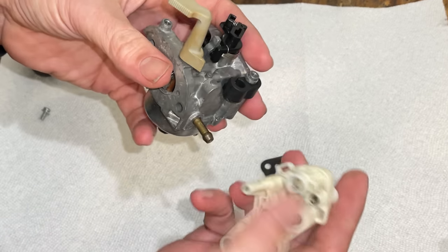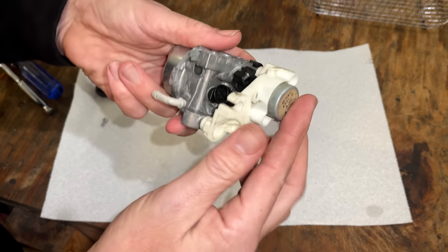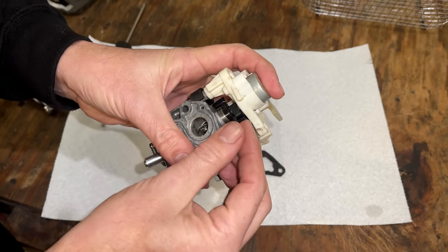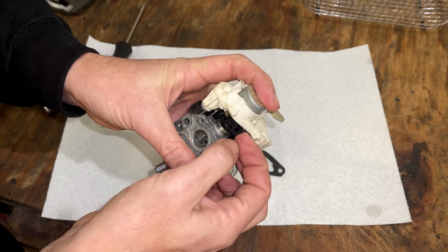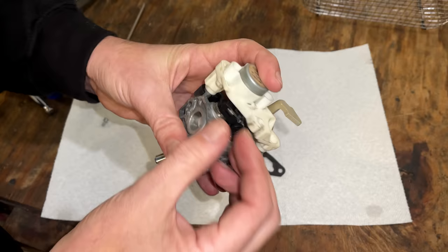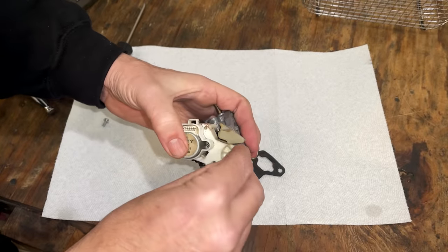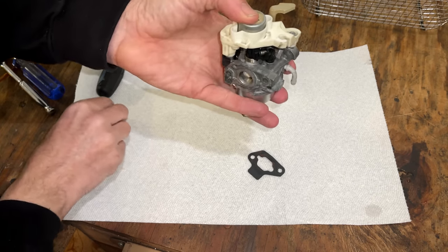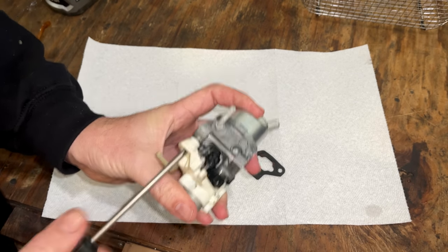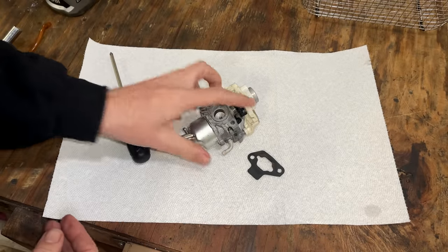Should do it. And just make sure the throttle still moves, that it's meshed properly with the servo, which it seems like it is. Then we just tighten it down with these two screws, one on either side. That's pretty much it. So let's get this back on.